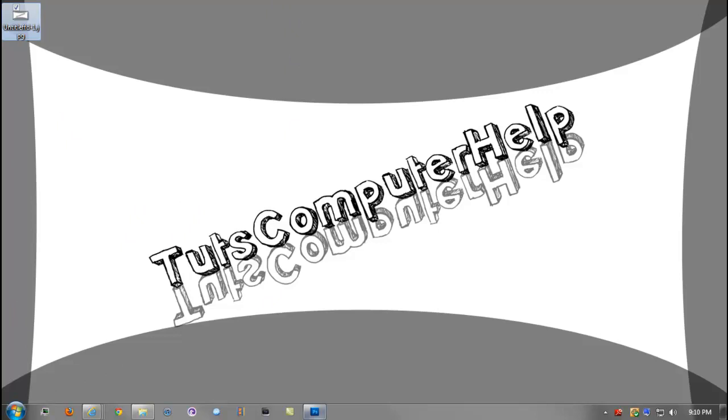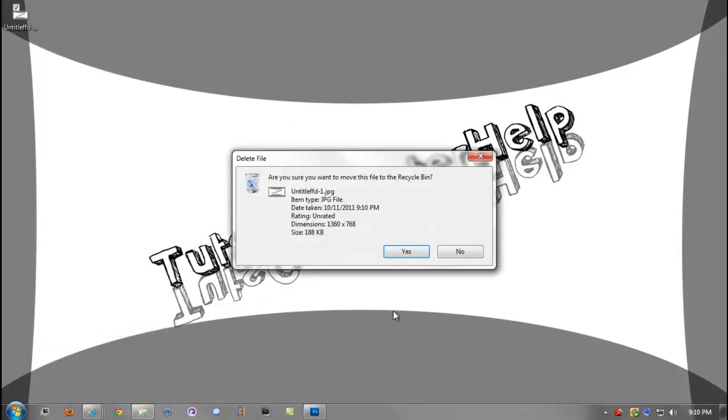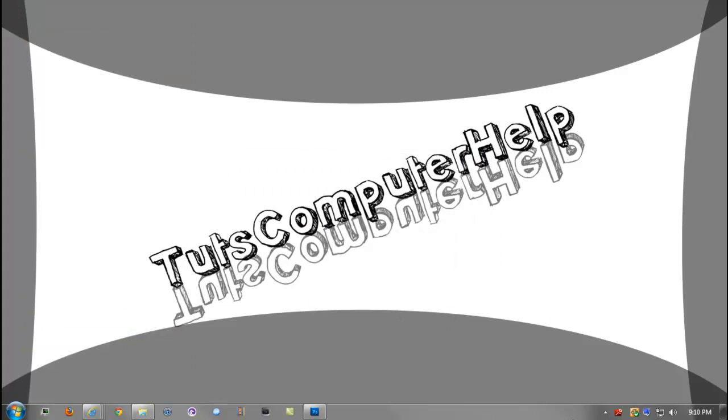I'm going to delete that so you can see how it looks all together on the screen, and you can see it kind of fits in with the Windows 7 theme right here, loops in, and then your name's right across the middle so that you can load up these areas right here with icons.